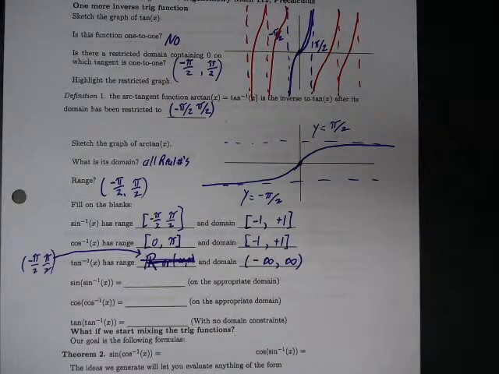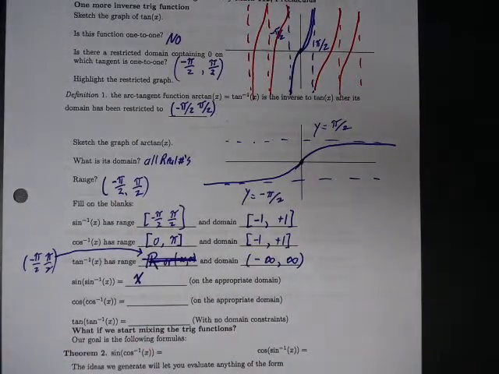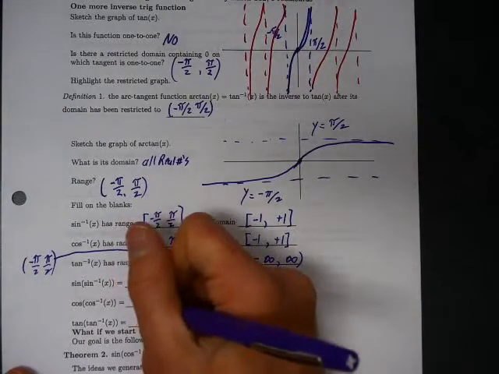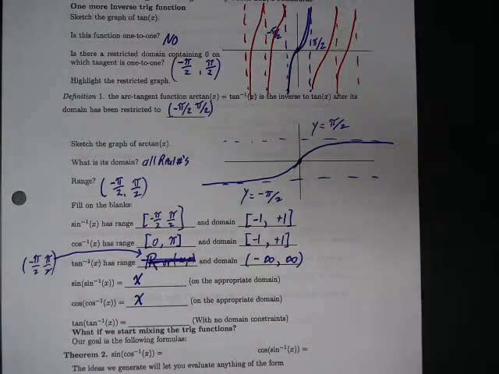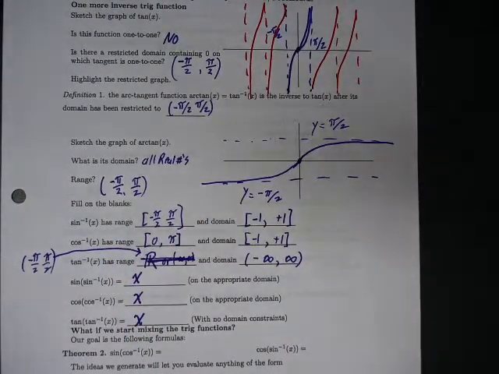And if you take a number for which inverse sine of x can actually be computed, what's the sine of the inverse sine of x? As long as it's actually defined. You can't take the sine of the inverse sine of 17. What about the cosine of the inverse cosine of x? That's also equal to x. What do you think the tangent of the inverse tangent of x should always be? X. And that'll be true as long as you're in the domain of inverse tangent. But what's the domain of inverse tangent? All real numbers. So there is in fact no constraint. The tangent of the inverse tangent of a number is always that same number you start with.